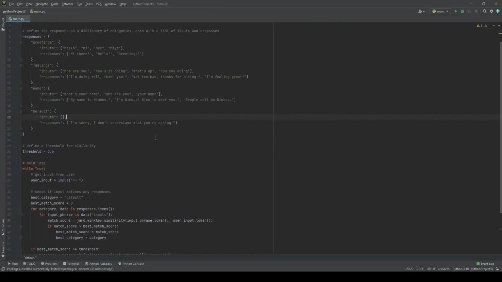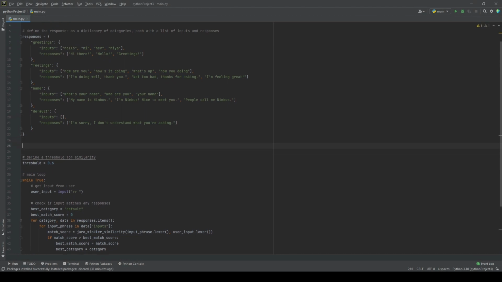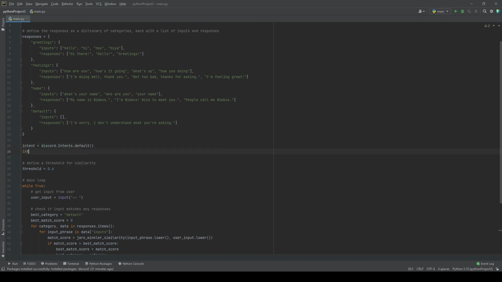Next, what we're going to define is our intent variable, which will be discord.Intents.default(). Then we'll do some more defining for our variable.